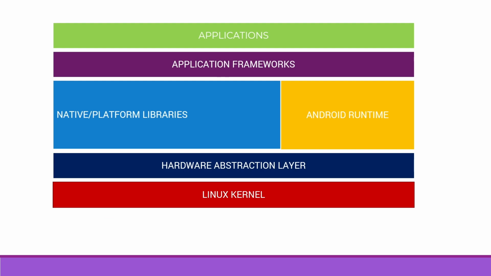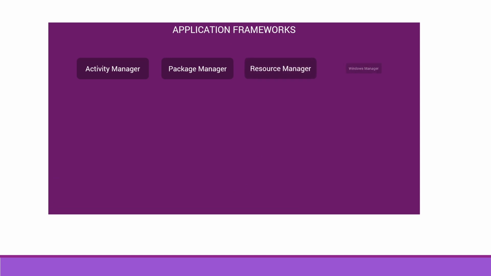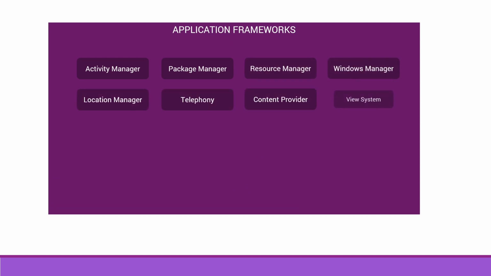On top of native libraries and Android runtime, you will find the Android framework. It provides numerous classes and interfaces for Android application development. The Android framework consists of Java classes, interfaces, and precompiled code that forms the foundation for building Android apps. While portions of the framework are publicly accessible through the Android API, some are restricted and only available to OEMs through system APIs. Android framework code runs within the app's process.